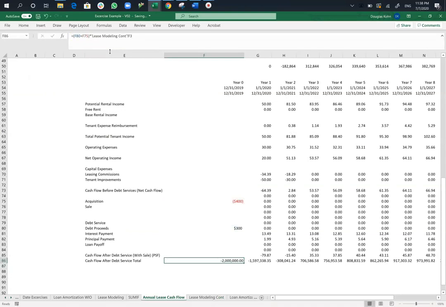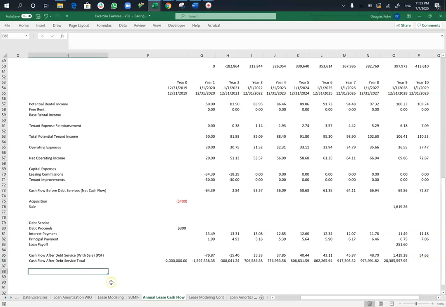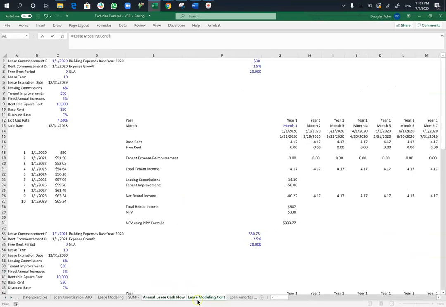And voila. Now I want to clean up some of the zeros here, so I will take those out manually. And I'm going to link the return metrics.